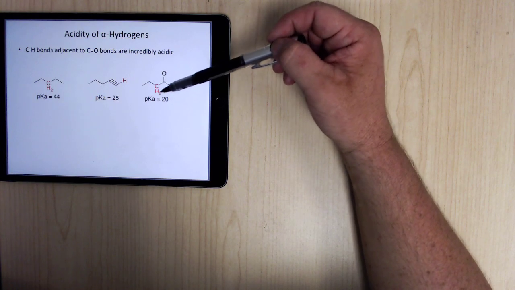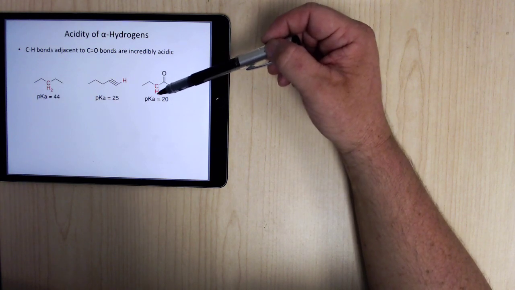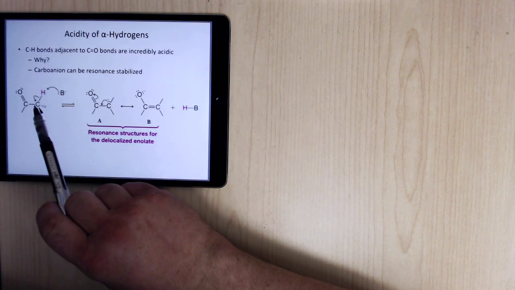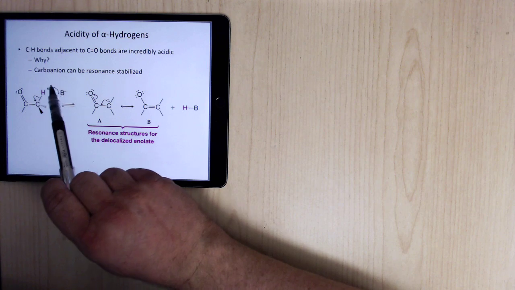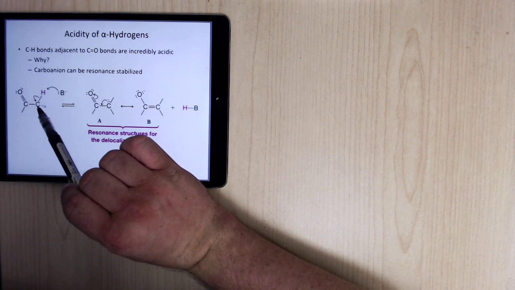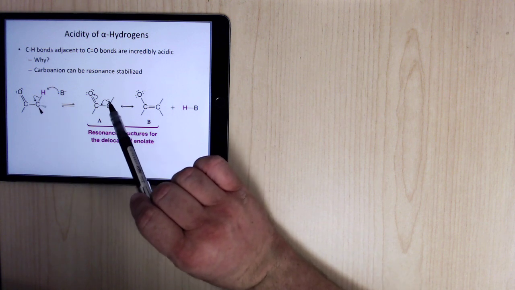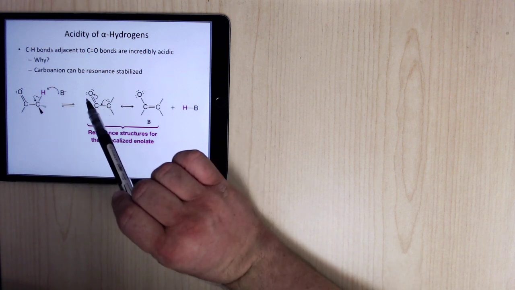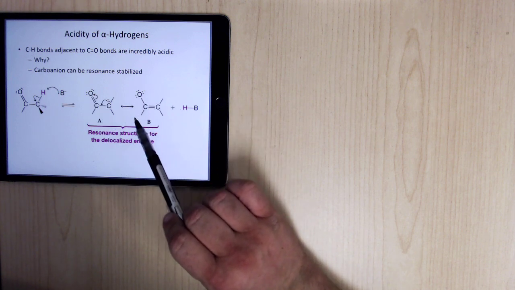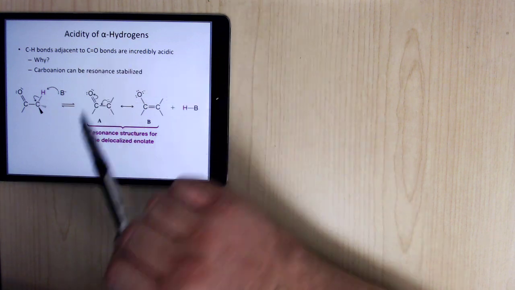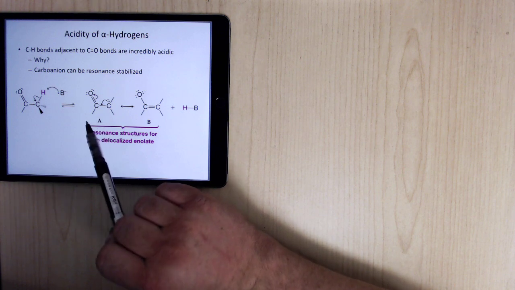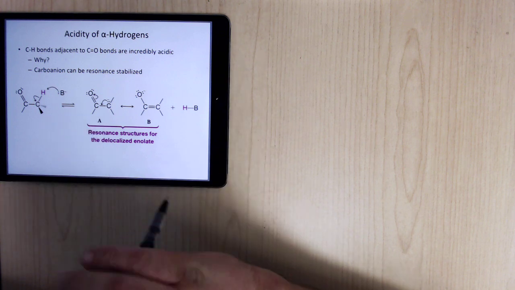So this is a very easy hydrogen to remove. The reason for that has to do with resonance. If a base comes in and plucks this away, these electrons have to go somewhere, so they end up on the carbon. Well, they end up here, but we can do a resonance structure where we make a double bond here and kick those up. This helps stabilize that carbanion. So since we have a stabilized carbanion, we can use that to do SN2 attacks.